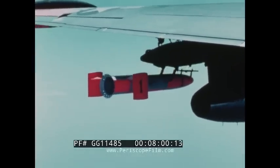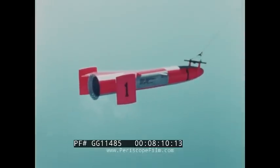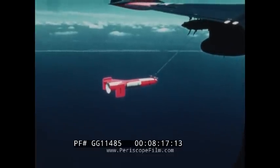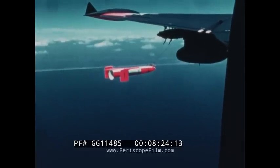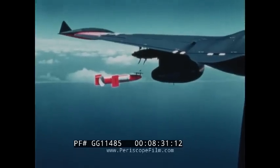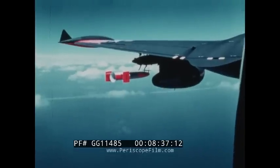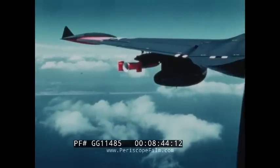In the past, short cable stability has presented a problem when launching and retrieving towed bodies from aircraft. However, the nose-towed vehicle developed at the Naval Air Development Center for the MAD system is very stable at short cable lengths. The MAD vehicle short cable stability characteristics are demonstrated by stopping the vehicle at cable lengths of 25 feet, 10 feet, 5 feet, 2 feet, and finally 1 foot before being secured in the launcher.